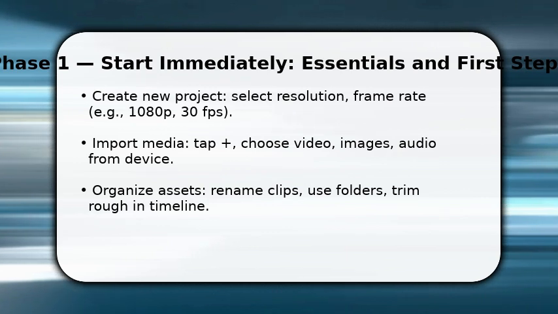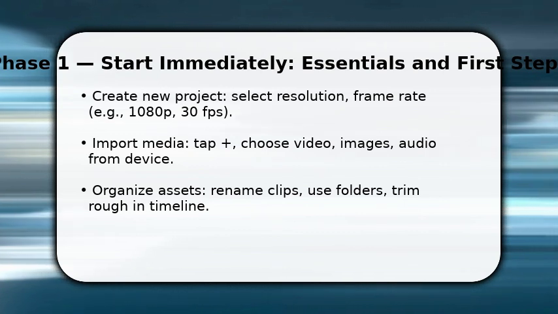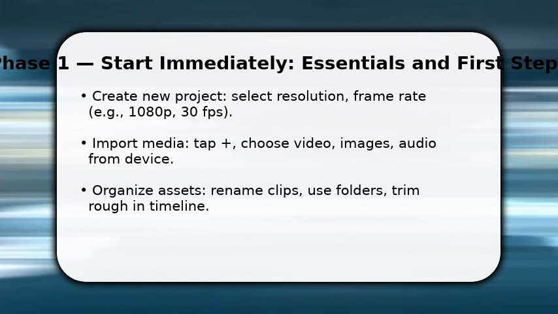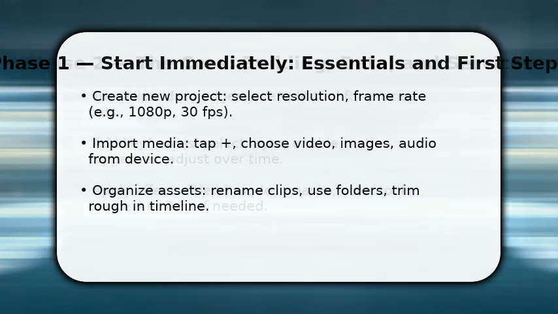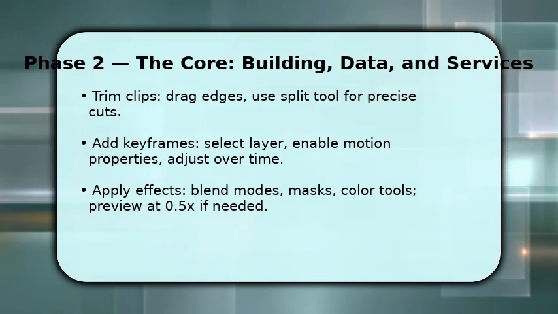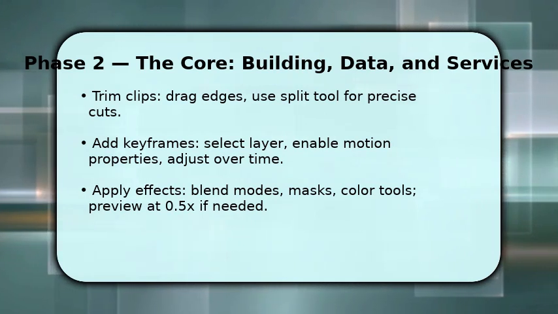Once done, organize. Rename key clips and group items in folders so you can find them fast. This speeds editing and prevents mistakes later, and it helps you focus on timing and composition rather than hunting for files. You now refine the sequence, trim clips, and use the split tool to isolate moments you want.